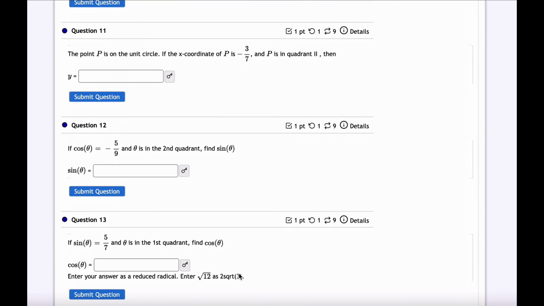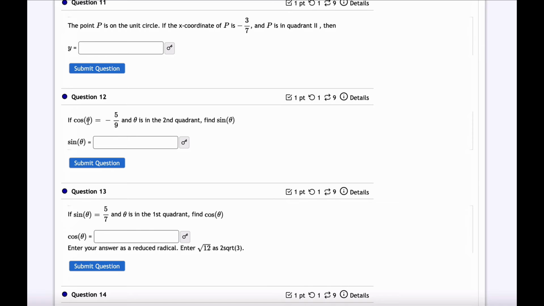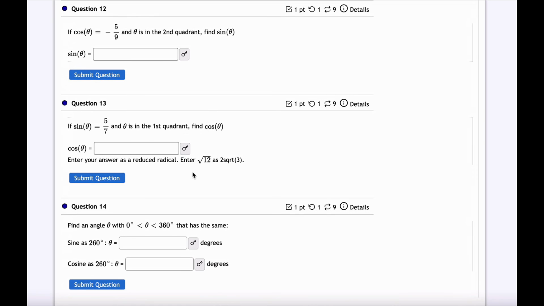12 and 13 are just like 10 and 11, except instead of telling you the x or the y coordinate, they tell you the sine of an angle or the cosine of an angle in these two problems. But that's really the same information as long as you know which of cosine and sine correspond with the x coordinate and correspond with the y coordinate. So 12 and 13 should end up being a lot like 10 and 11 after the first step. And then finally, 14, the extra credit question.